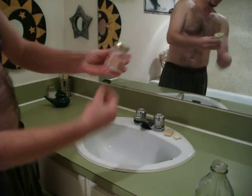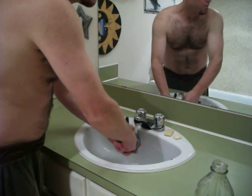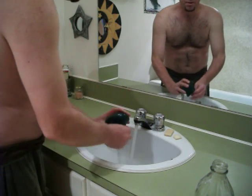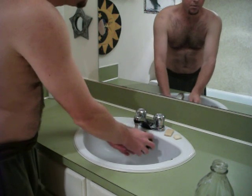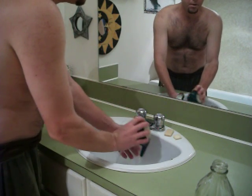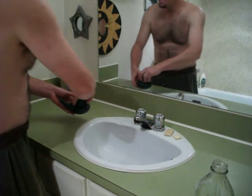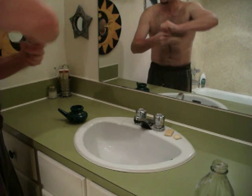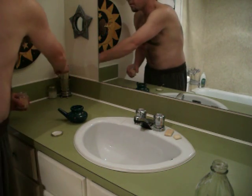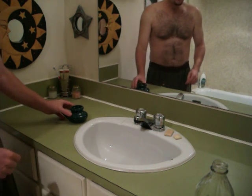This is a nice little clay pot, and we have a little bit of Himalayan sea salt to add to the water. You can use filtered water or charged water with crystals, whatever you want. Make sure it's nice and clean, and I like the water to be slightly warm — it's a bit easier and quite nice. We add the Himalayan sea salt, and the warm water helps it dissolve. You can stir it with a little spoon or your toothbrush.